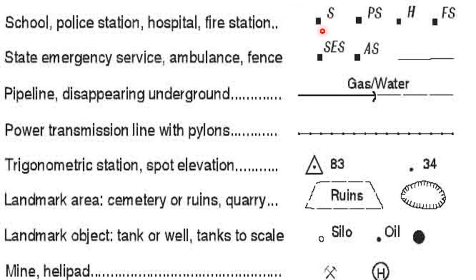Up here we have a school, a police station, a hospital, and a fire station. So why is it important to know those things? Well, let's say for example you are conducting support for the emergency services, maybe firefighting or something similar. Knowing where a school is can be quite important because let's say you're working around a small town, everyone in the town will know where the school is. So if you need to meet someone, you can say, I'll meet you at the school at such and such a town.